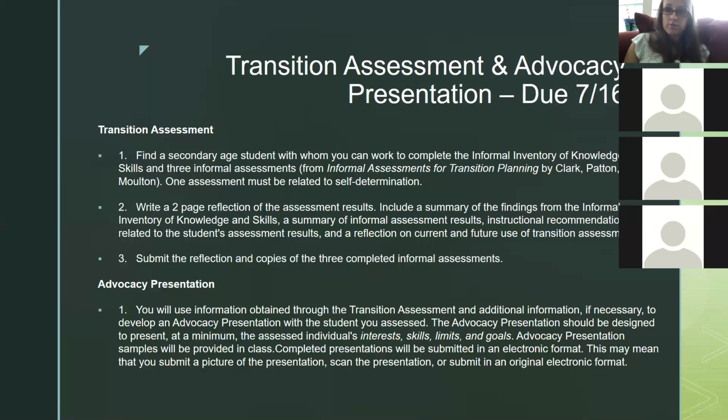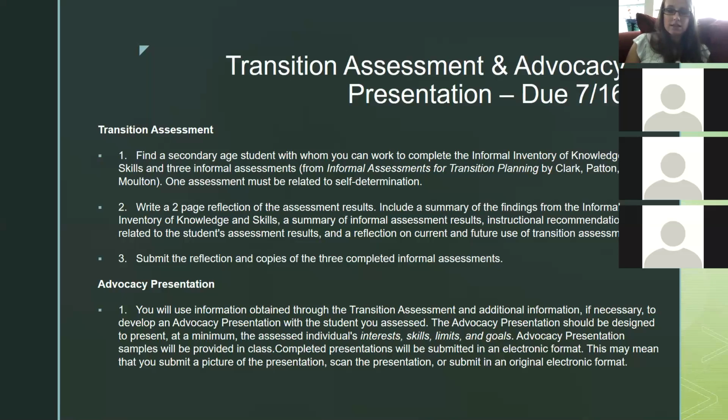Does that help? Oh, yeah, that's very helpful. That's great. I was just kind of wondering if you needed to see us working with the student as a part of it, or if it's more just gleaning the information with them and creating it with them. So you cleared that up. Thank you. Perfect. Of course.